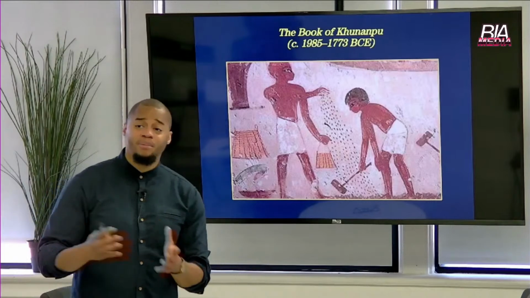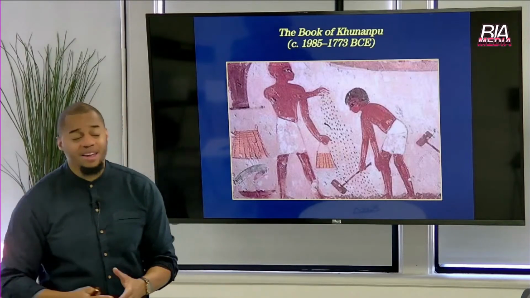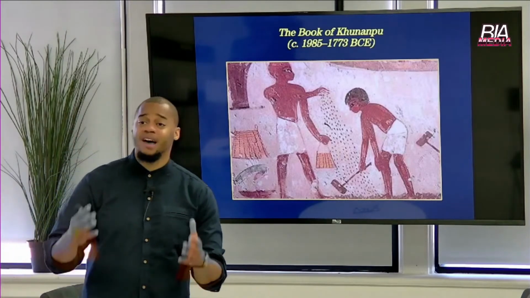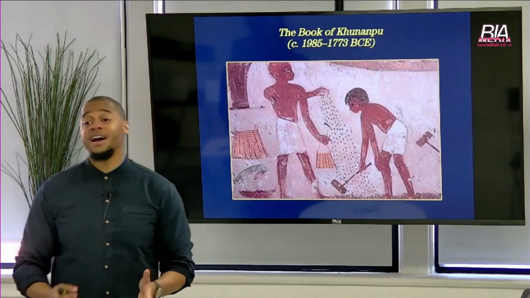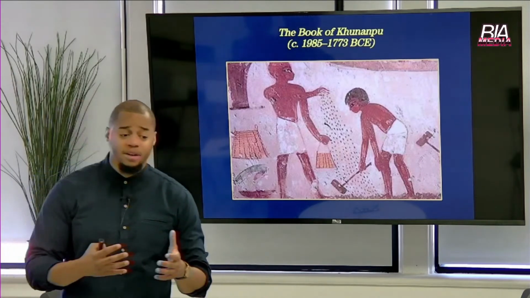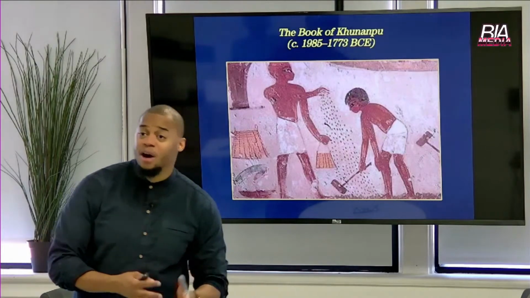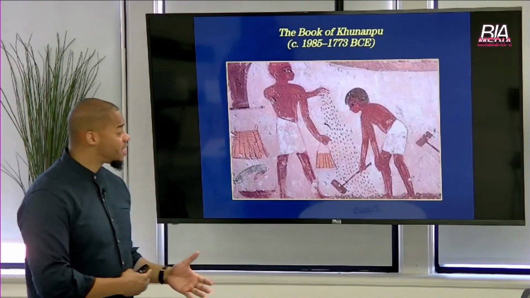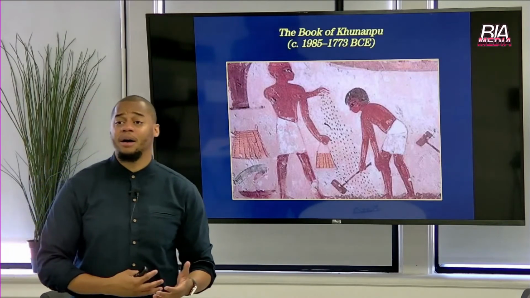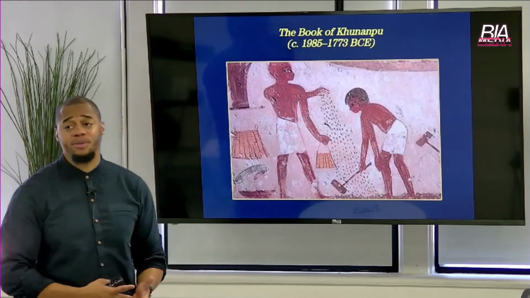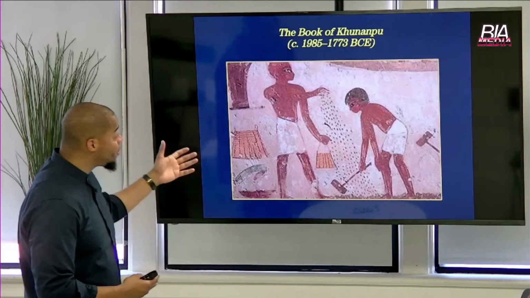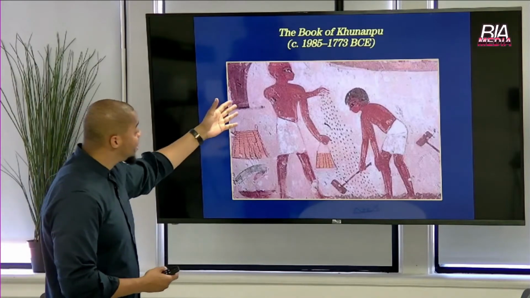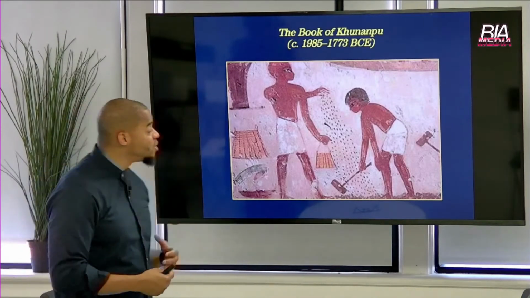But more importantly than just being a story, it is a morality tale. It is a philosophical text dealing with key ideas, such as everyone being equal under the law. Human rights. This man had rights that couldn't be violated just because he was a poor person or a working class person. So very important text. And it goes back somewhere between 1985 to 1733 BCE.